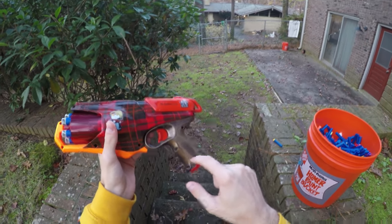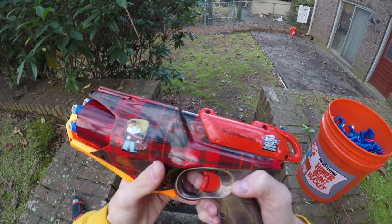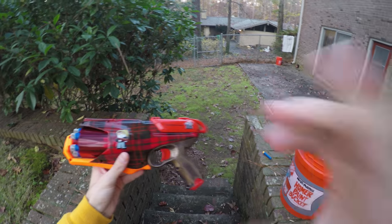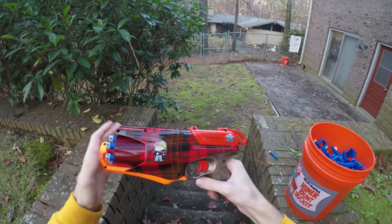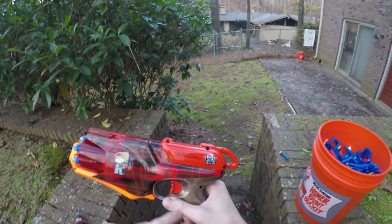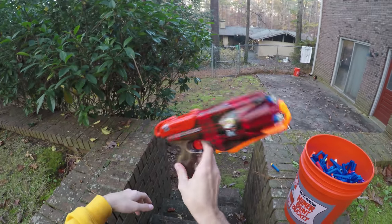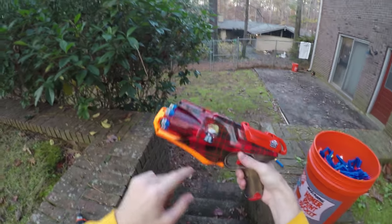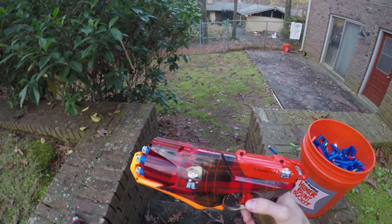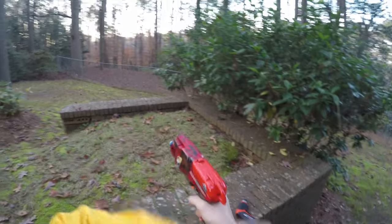You can tell that Al also does prop making and cosplay because his dry brushing is on point — the dry brushing with the distressed brass effect is just awesome. He's redone the body in red and the trigger as well. Painting triggers can be very difficult, but he did it and did a fine job. He also has these chibi versions: there's Al, there's the MonkeyTron, and there's Al's wife Mel. And the fellow who does the chibi figures also made a chibi Drack — I am so flattered. It's got my shades, my bandana, cool hair, carrying the Sauron Nemesis, boots and a trench coat, and if that's not me to a T, I don't know what is.